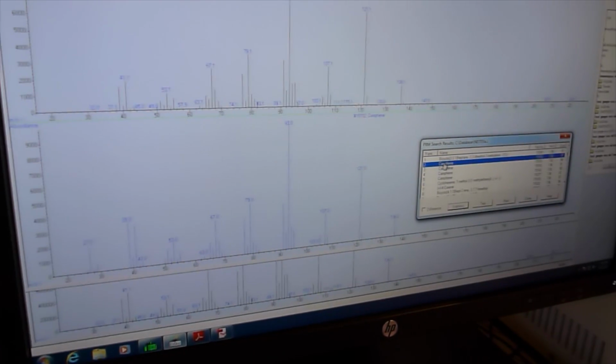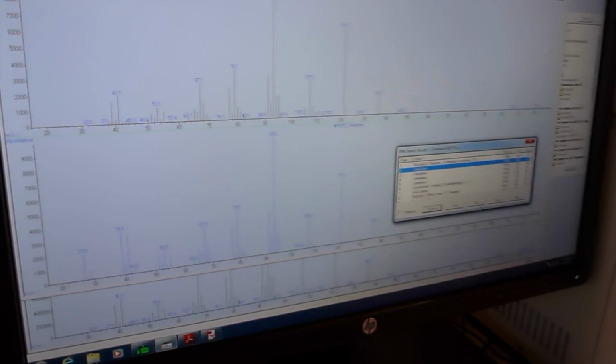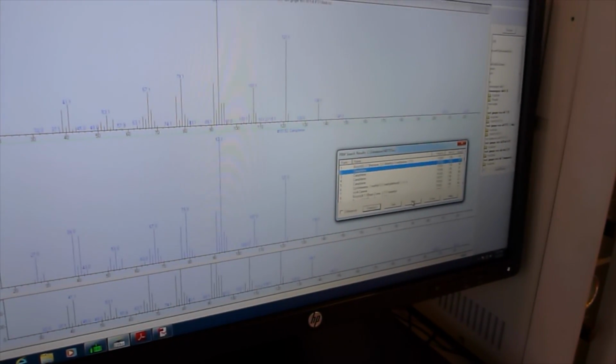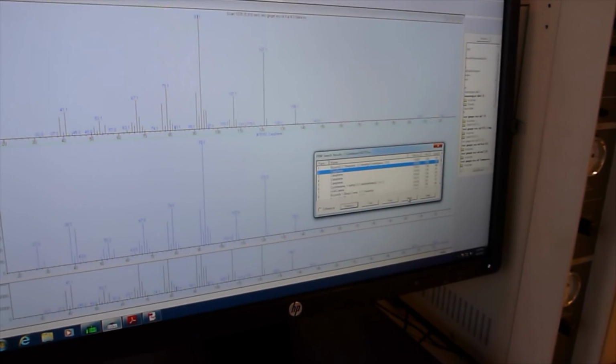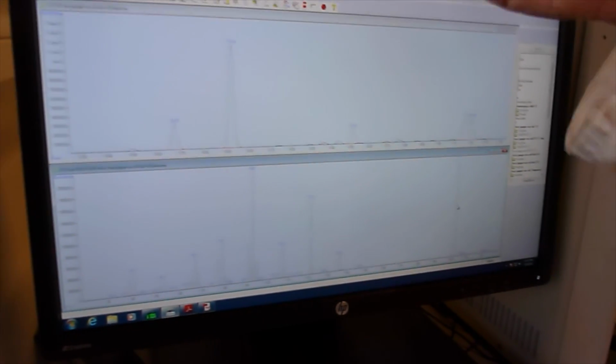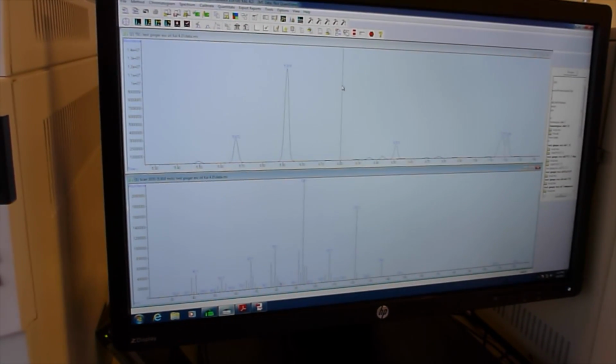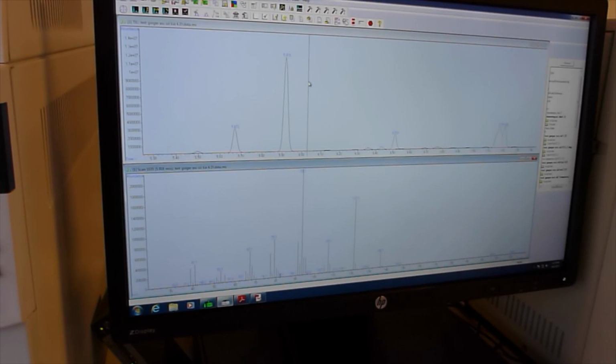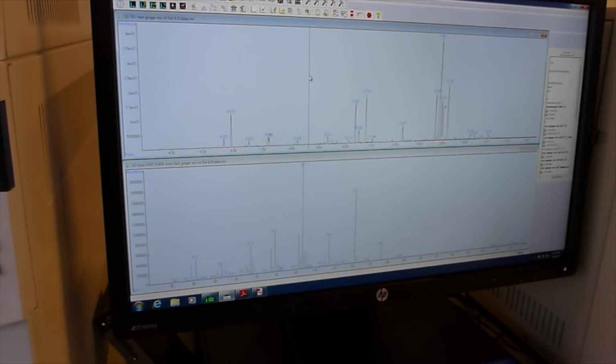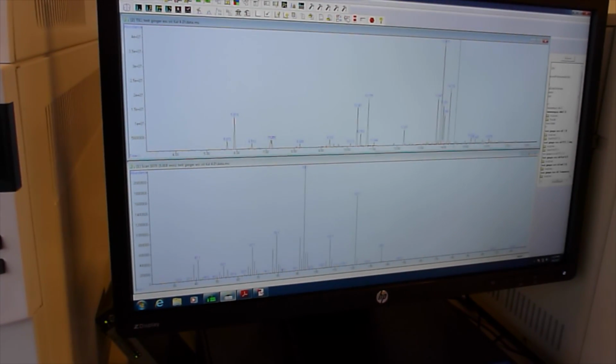If you wish, you can plot the most important peaks by clicking on Print. If you don't want to print, you click on Done. If you want to go back to the previous chromatogram, you go somewhere in the chromatogram and you double click left, then you get the entire chromatogram.